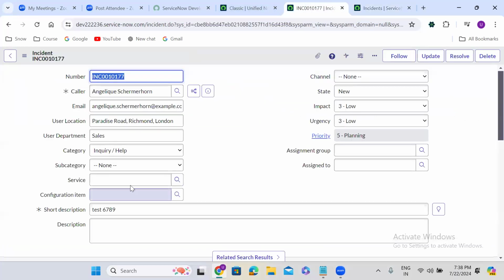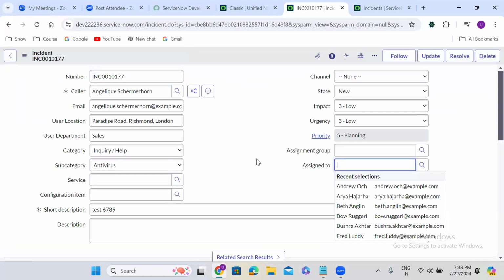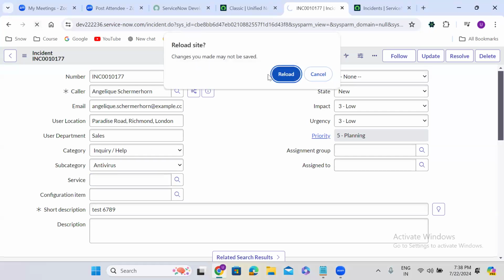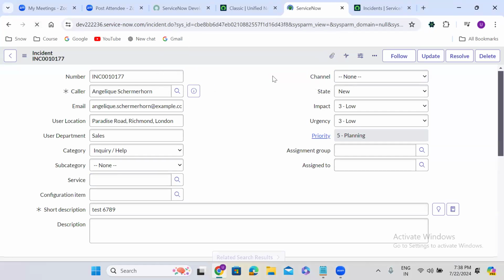Suppose I enter something here in subcategory. Is this antivirus value there in the client or server? It is still there in the client. Let me refresh this one. Once I refresh, the value will be gone, because it is still on the client.